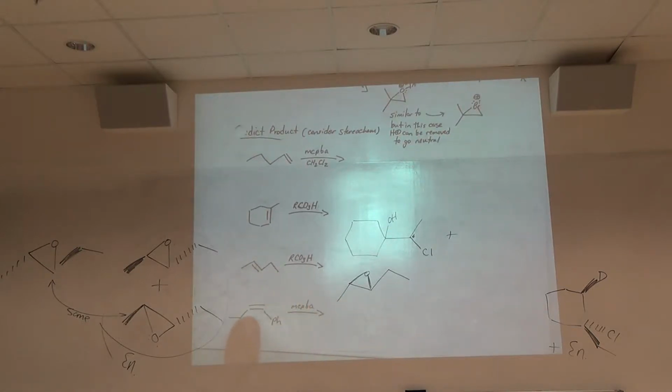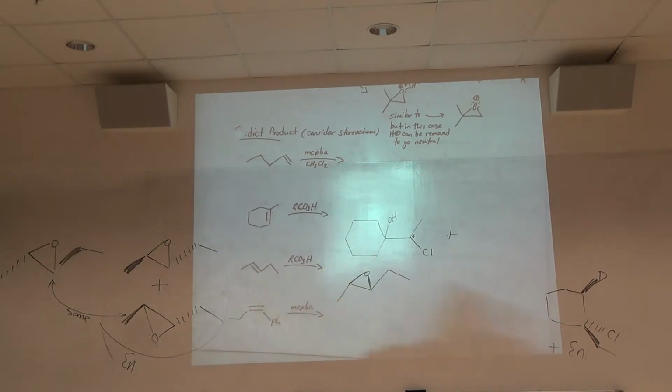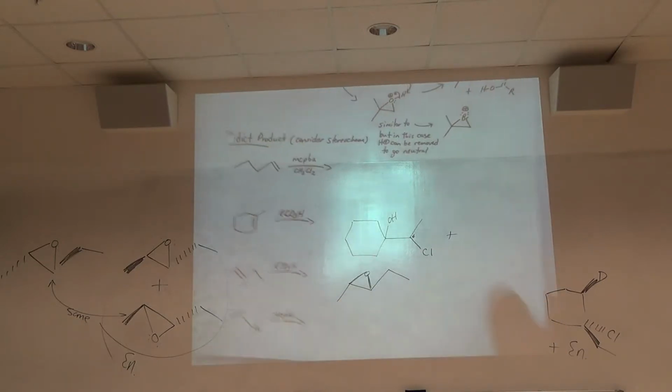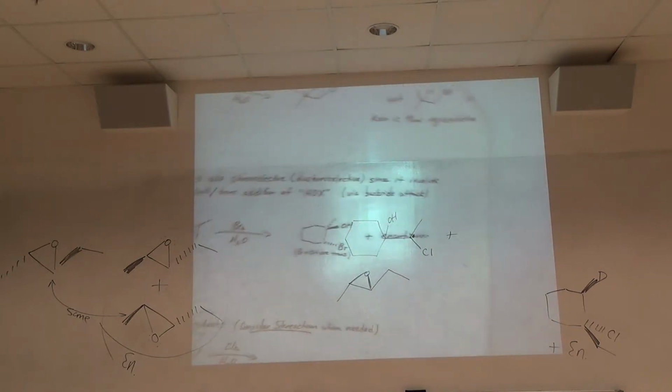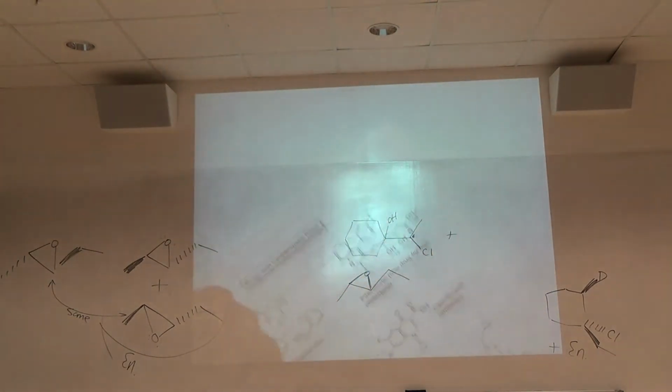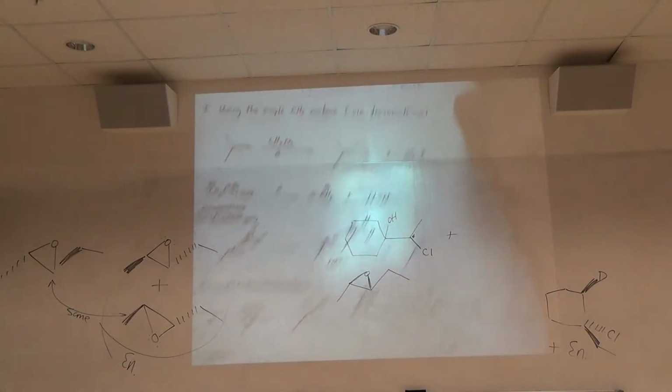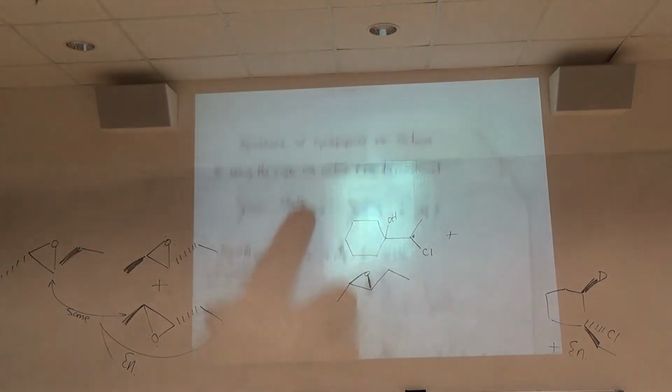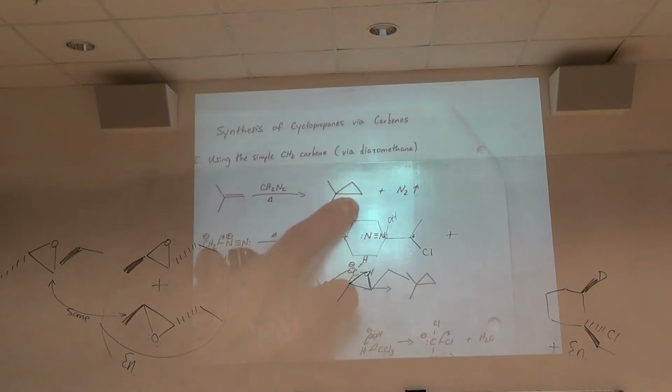Do the one below on your own. What is mCPBA? Just a specific type of peroxy acid, right? Do that on your own. Let's see where we're at. Okay, epoxide. You finish those up. Is that where we ended last time? I think so, because I don't think we've done cyclopropane.